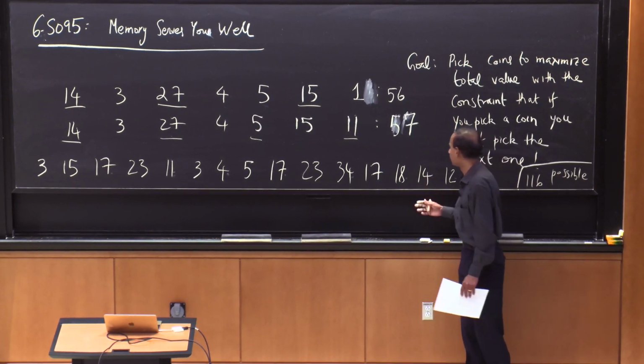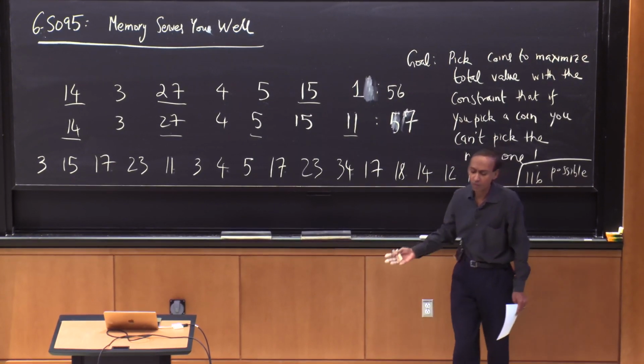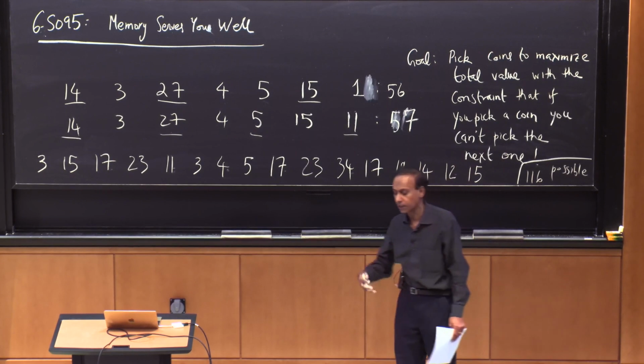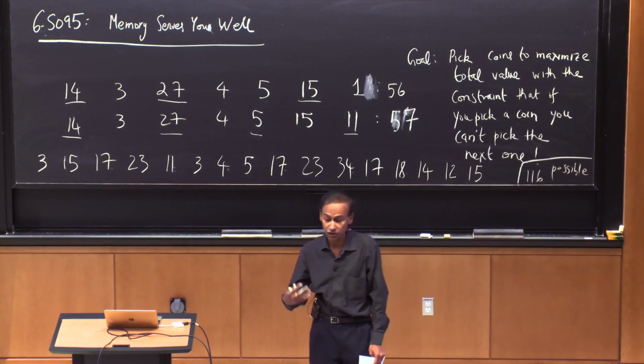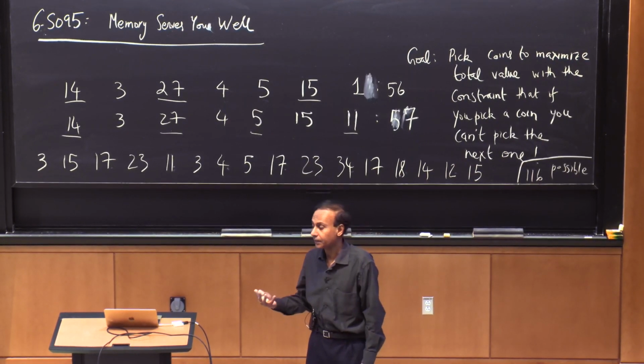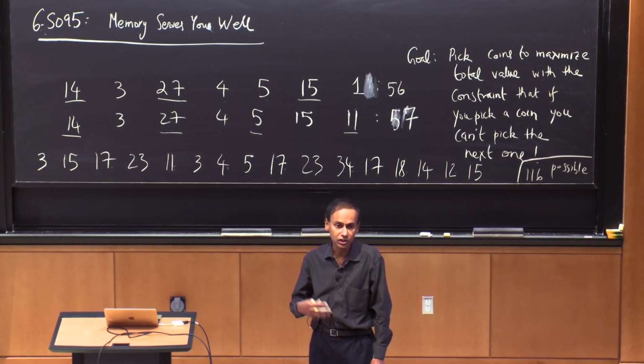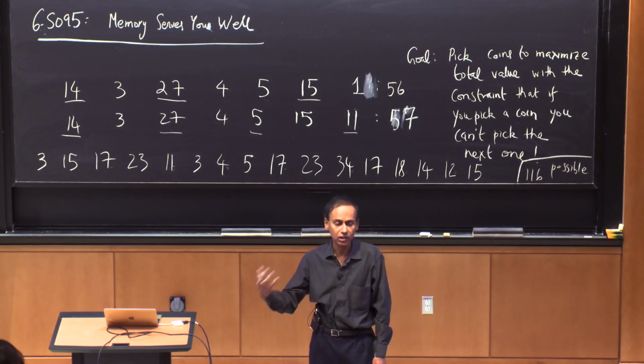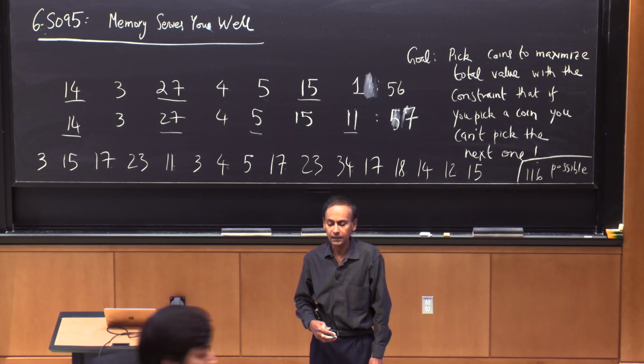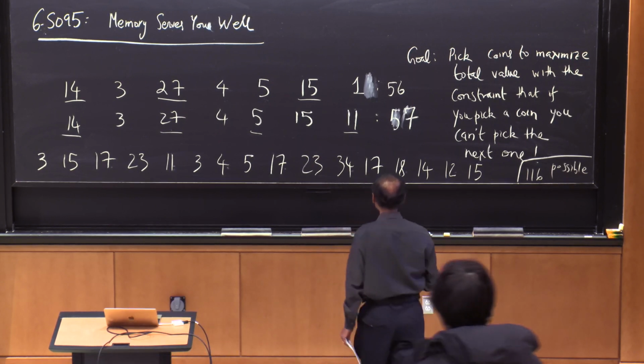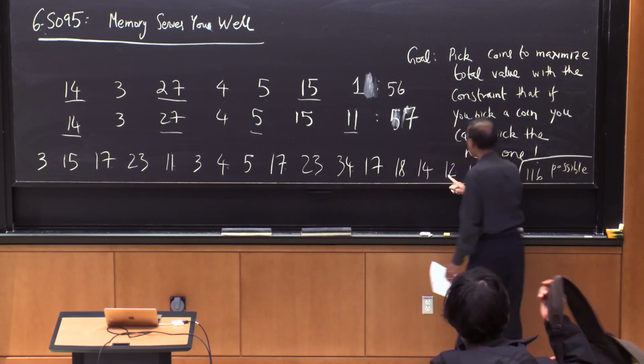But remember, you obviously don't want to just drop something. If you just drop something, you want to pick something up, because if you just drop something, you'd end up with a lower 116. If you want to do better than 116, you absolutely have to pick something up. But especially when you're alternating, clearly you could have done better.